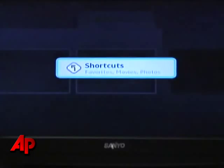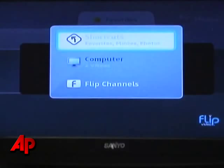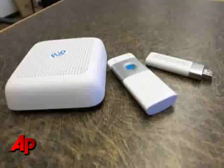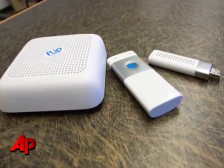As far as transferring digital video files from your computer to a home television, you can be done with game consoles. An Xbox 360 can access the video, music and photos on your home computer wirelessly. So can a Sony PlayStation 3 and a lot of other devices. This one does it nicely and simply. And if you don't have a lot of gadgets around your television, this could be a solution for you.